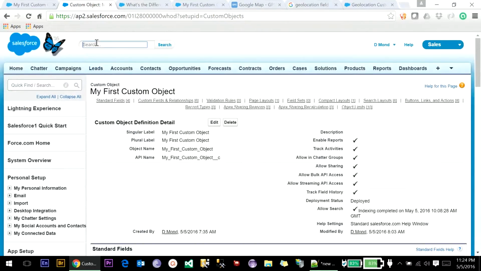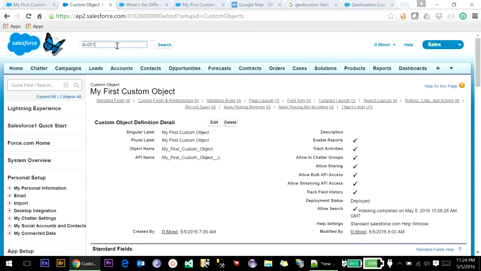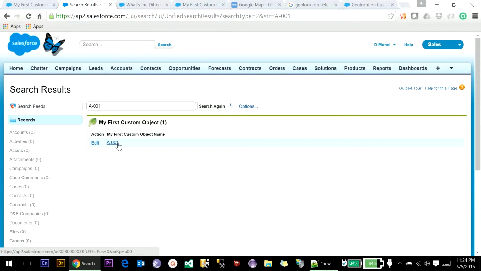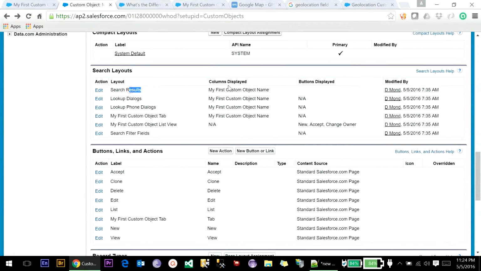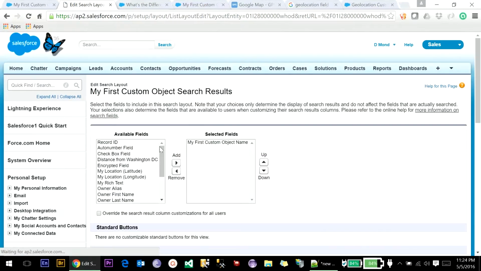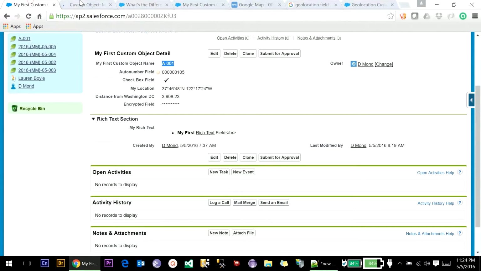For example, if you search for a specific object, you'll see this is the returned result, and these are the columns being shown here. So you can set different columns from the search result layout. You click on edit, select which fields you want to show, and save.